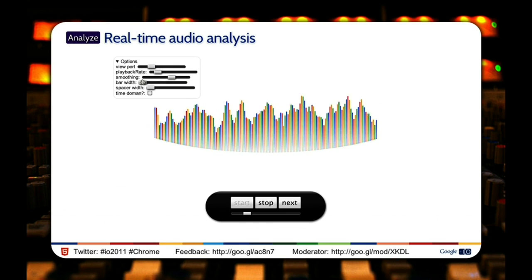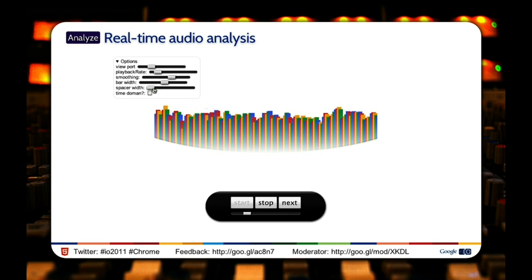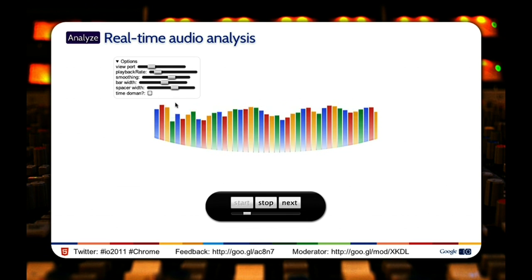So again, we can render this data any way we want in Canvas. You don't have to use Canvas. You can use WebGL. You could use CSS3. You just saw a demo of that. So we're just presenting it in a different way, and we've had little inputs. We can do time or frequency domain analysis. So this is the time domain analysis.